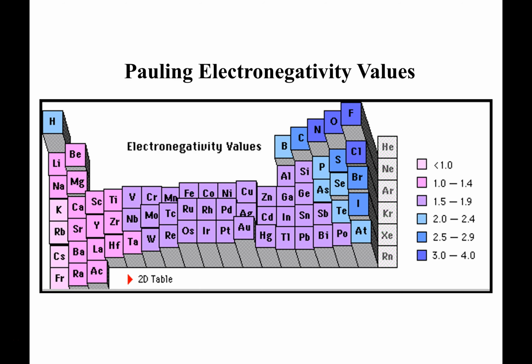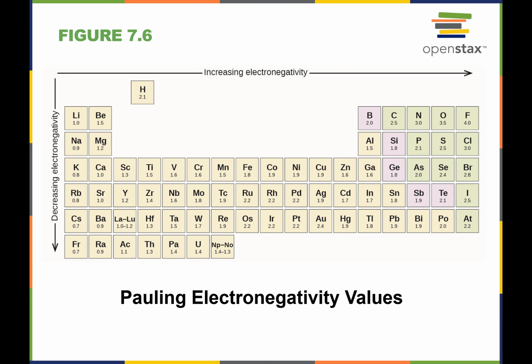So this is trying to show you how the electronegativity values go. The higher it is, the greater the electronegativity. And this is the sheet I gave you. Notice it's like, really? Why'd you do that? Because it says electronegativity decreases this way and increases this way. Well, why don't you just say it increases and increases? I know, right? Saying the same thing.